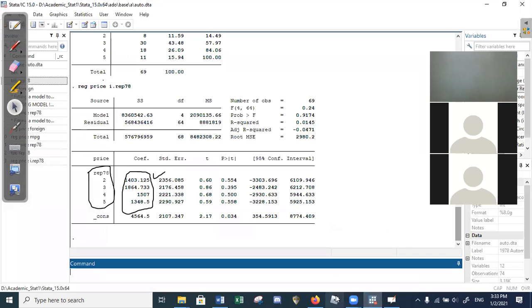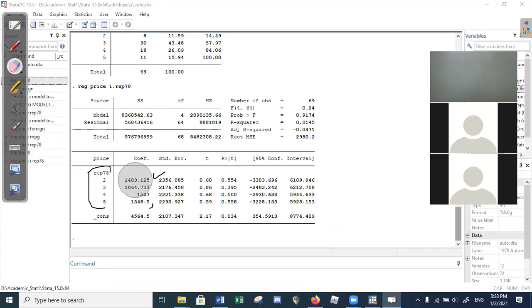Now what does it mean in the context of the current results? This number that you can see on the screen here, 1403.125, is the coefficient corresponding to 2.